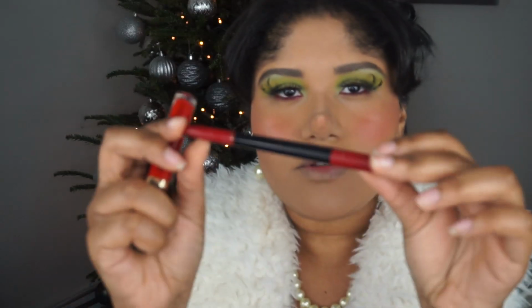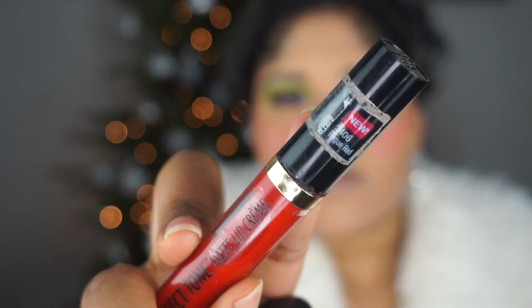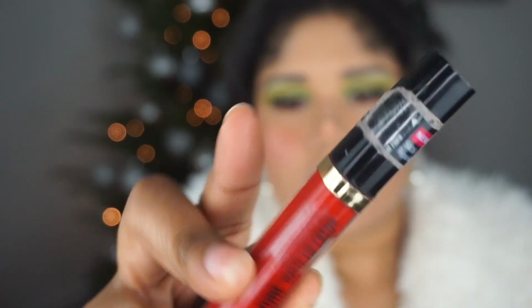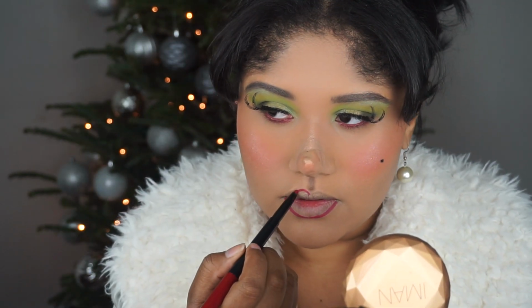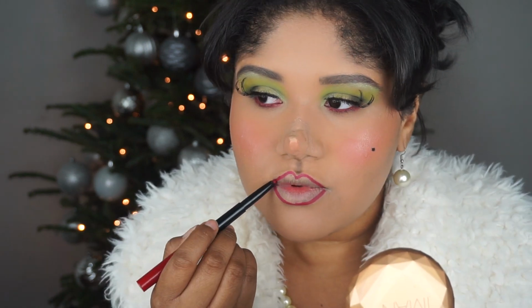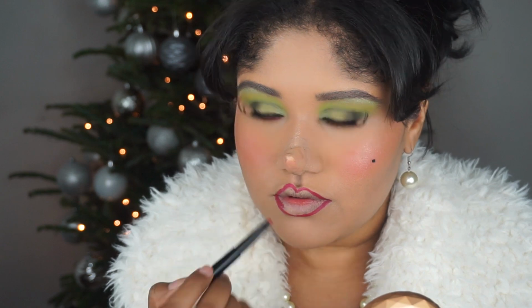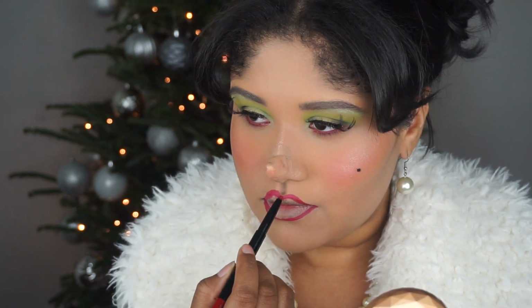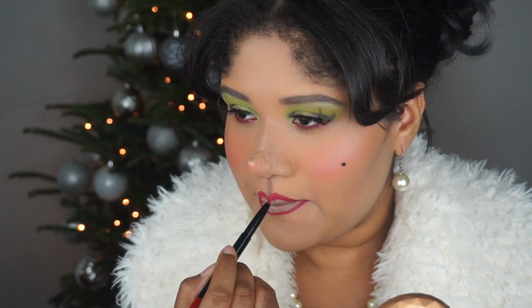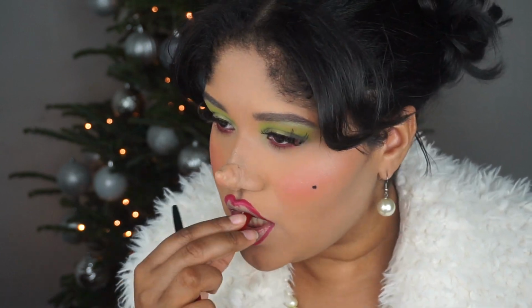For lips, I'm going in with this Black Radiance dual-ended lip liner. I don't know what shade it is because it rubbed off. And then this Black Radiance Perfect Tone Matte Lip Cream in the shade Rouge Red. I'm applying that lip liner first, and I'm just following the shape that she has the lipstick because the liner part is at a point at the top of her lips, but my lips are bigger than hers, so you're not going to be able to see the point as well. But I am going to overline the lips so that I do get that point.